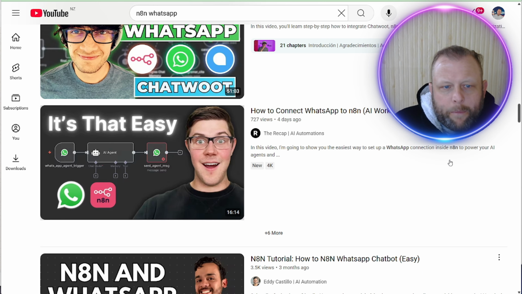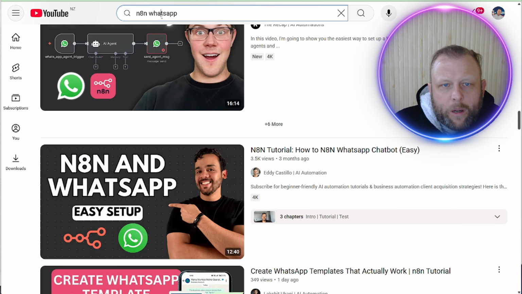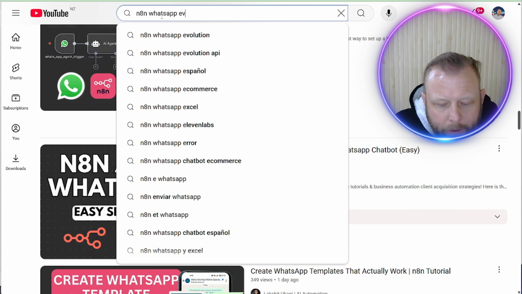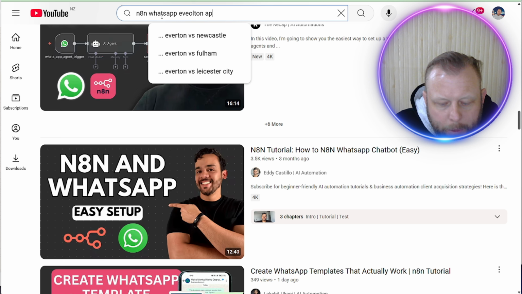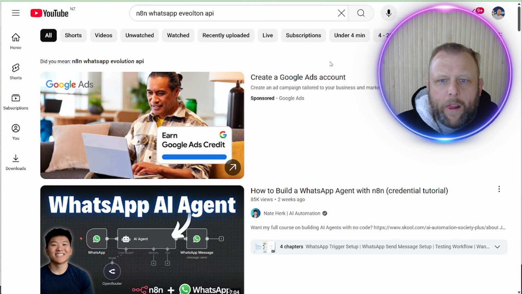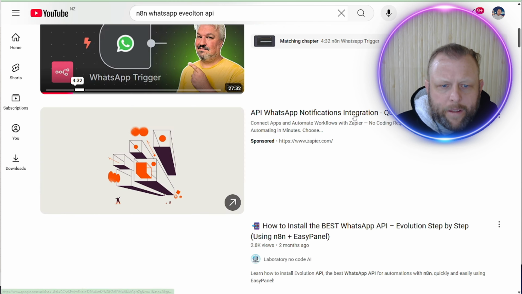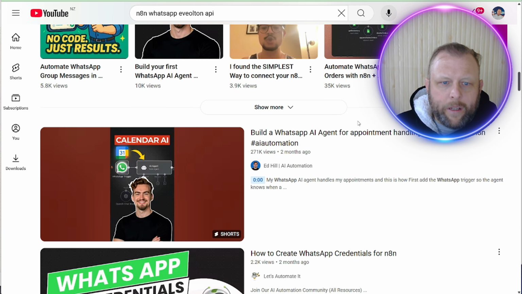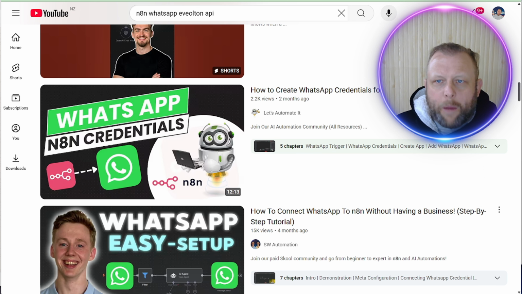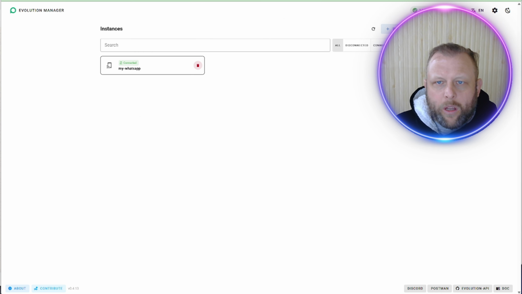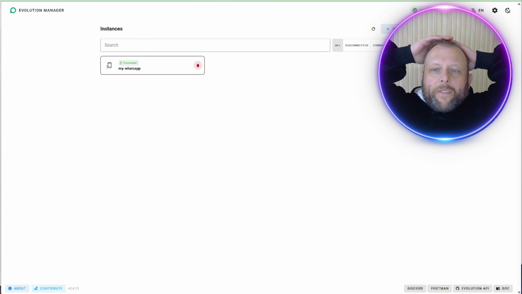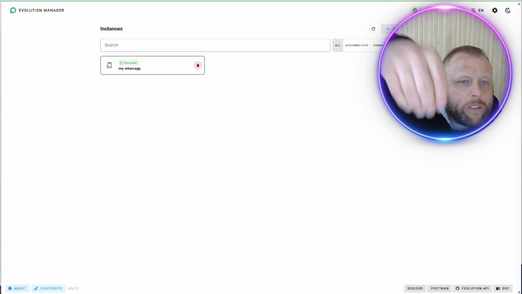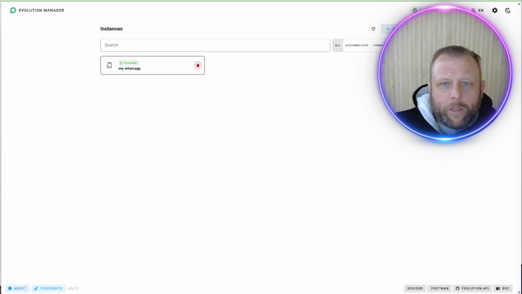Okay. And you can look up WhatsApp Evolution API, and it doesn't even bring any of that up. So anyway, I hope that makes sense for you. Evolution API. I haven't tested adding more phones to this. You should be able to connect more things to it. And obviously now you can build it out.